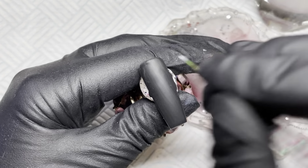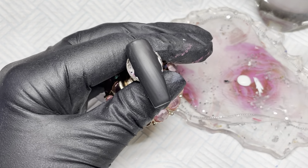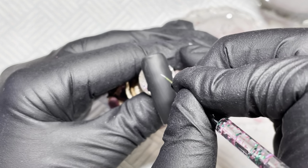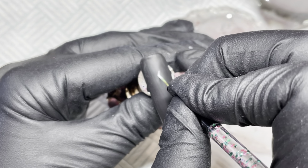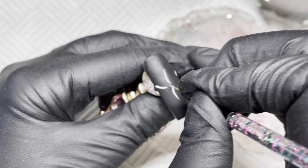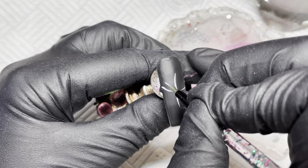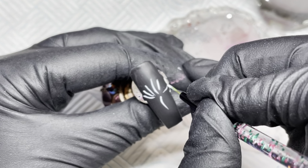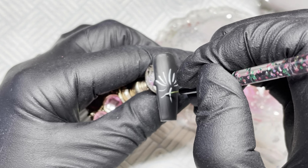So I'm going to start off with a guide for myself because I need one, because I'm not that good at placement yet with nail art, so this might help you if you're like me. I want the petals to go that sort of way, so I'm going to start off here and do myself a little guide. This side I want to be longer and this side a little bit shorter. I'm going to start with that and then do another two in between so that I know kinda how big my petals need to be and what direction they are going to go.